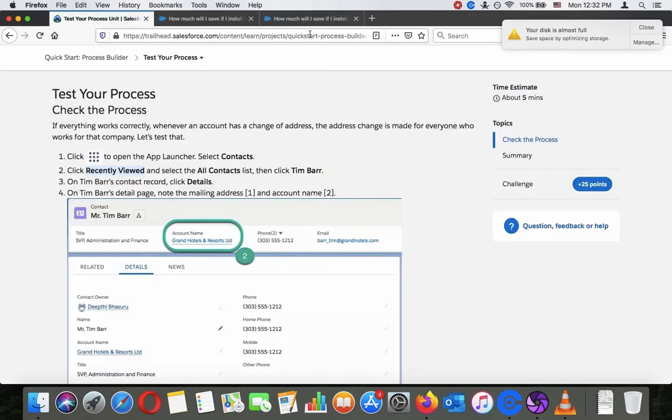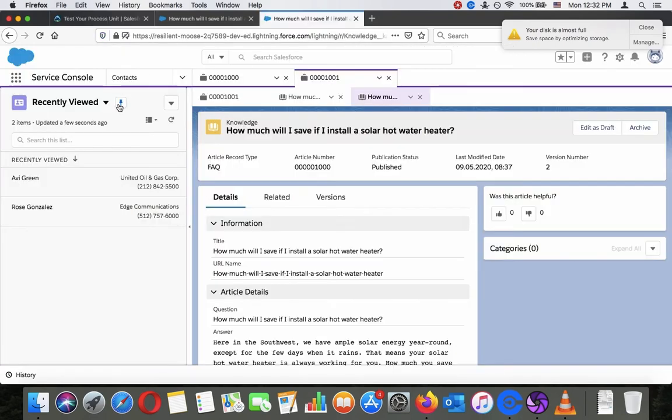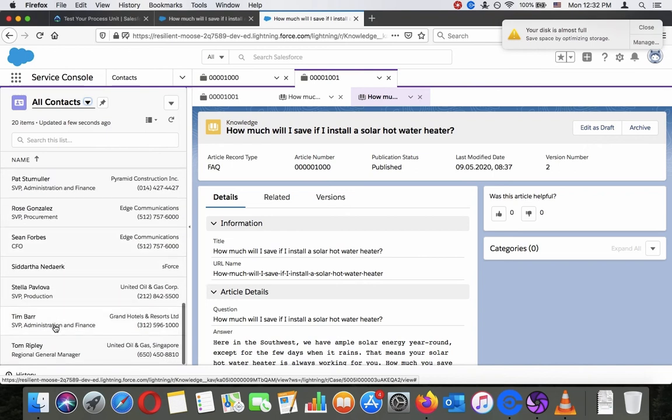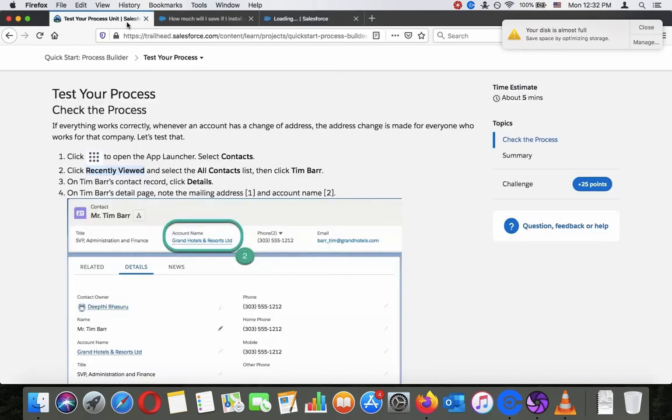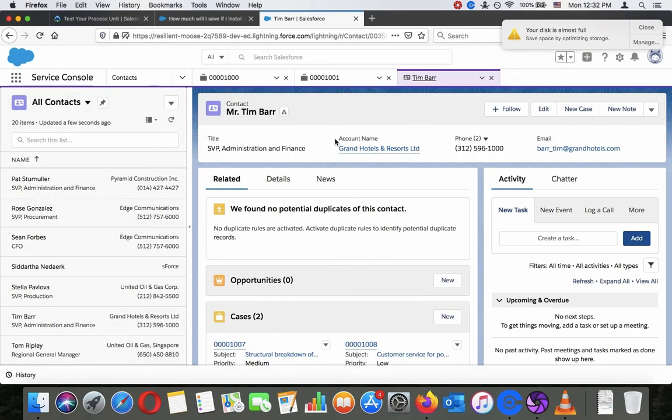Click Recently Viewed and select all contacts from the list and click Timber. On Timber's contact record, click Details. On Timber's detail page, note the mailing address and account name.